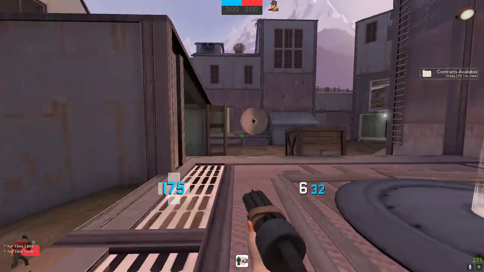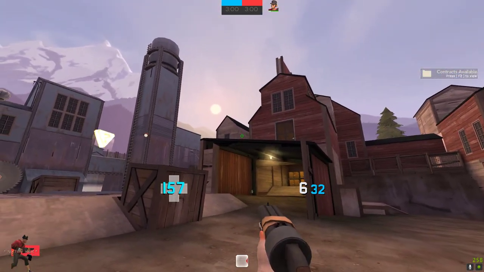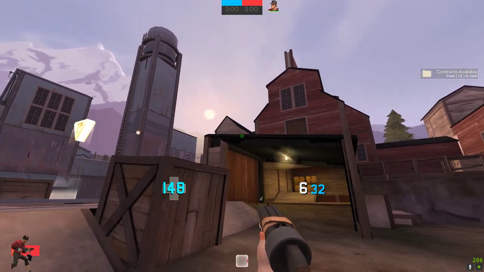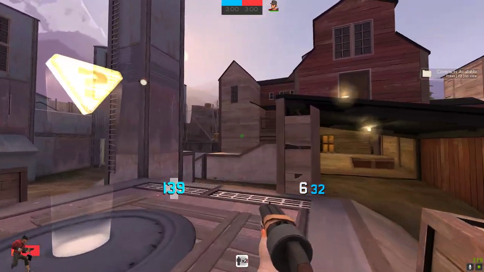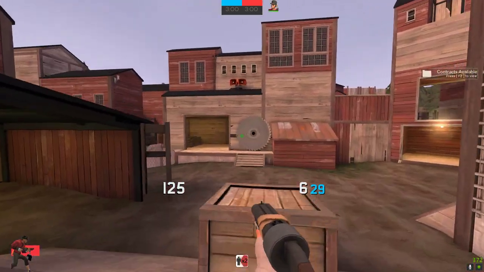So all you have to do to prevent that is, if you're demo man and you're playing right here, you just lob a sticky right over here. You probably aim right about here. Charge it a little bit. And you get that flank scout that's jumping around right here.